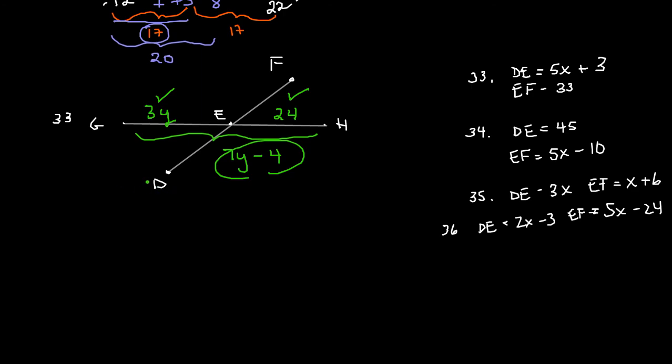So that is one of the postulates that we did in this section, postulate 2. It says if B is between A and C, then AB plus BC equals AC. So applying it to this problem, if E is between G and H, then GE plus EH has to equal GH. So let's just plug in the numbers now. So we know GE is 3y.